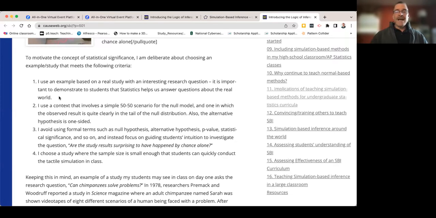And then we wanted to choose a sample size that is small enough so that we can model the simulation. All of these are 50-50 scenarios that I'll share with you, and then we'll build this simulation at the end. A 50-50 scenario is just coin flips, and most of the sample sizes are very, very small, less than 20. So kids could do 20 coin flips, and you could aggregate that data across your class and quickly create some dot plots. Where the technology comes in, it will allow you to create thousands and thousands of trials. And that is what we'll build at the end.